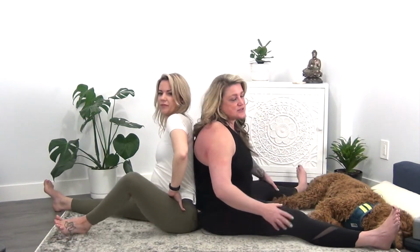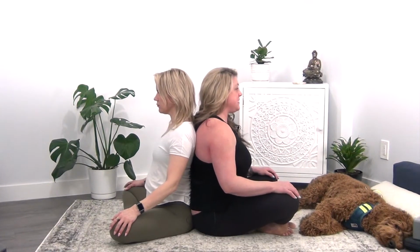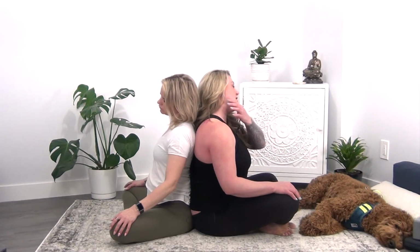Bending into the knees, just coming one last time into that cross-legged position. Back, laying the palms of the hands to the knees. We'll just do a nice quick shoulder stretch. Fairly easy. If you're looking forward, I just want you to allow your left ear to tip to the left shoulder. So left ear to left shoulder, and we're drawing down through the right side of the neck.